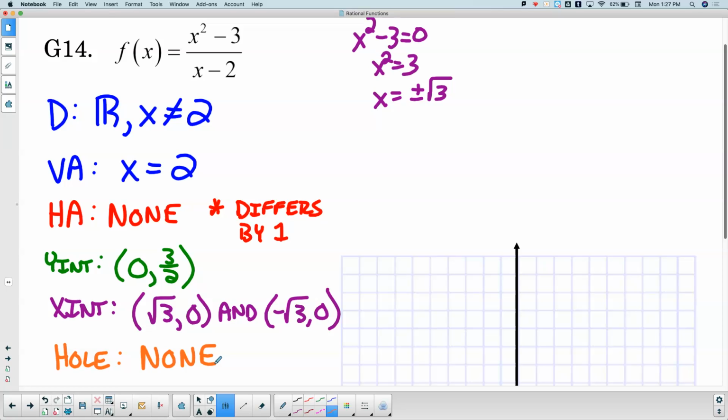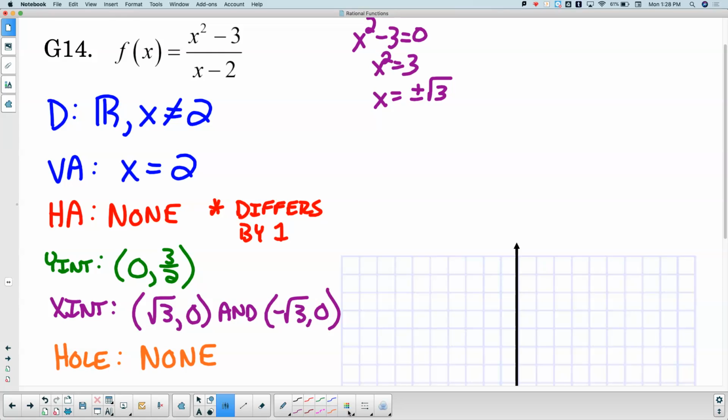Guess who gets the hard one? Me. You and Rat. We have to find the slant asymptote. Okay, so how are we going to go about finding the slant asymptote? I'm going to actually do the division, right? Okay, so now my question is, do you want to do this one synthetically, or do you want to do this one longly? If it's a linear factor on the bottom, right? Do I have a linear factor on the bottom? Yeah, so that's why I'm giving you the choice. Wait, what would it look like if it wasn't? X squared plus 2x plus 4. Okay. Or x squared plus 4. Or, you know what I mean? Yeah. Okay?